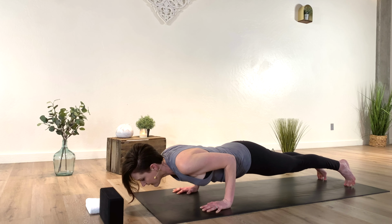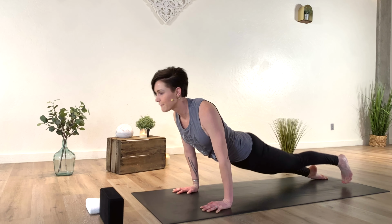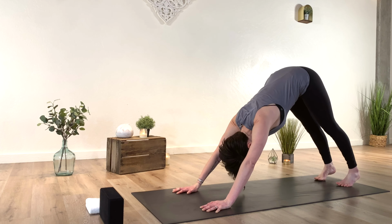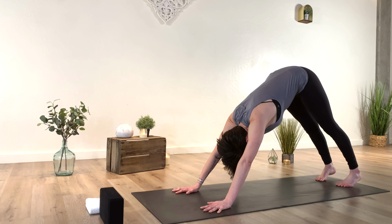On your inhale, shift forward, get light in your toes. Exhale, low plank, chaturanga, upward facing dog. Press the tops of your feet down. Draw your shoulder blades straight back. So lengthen your neck. Then from here, squeeze your thighs together. From your core, lift up, downward facing dog. Take a breath in, empty all the air out.